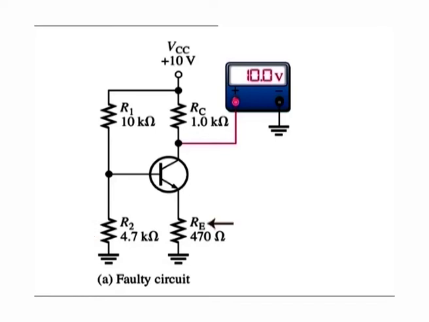Fault 2, resistor RE open. This fault prevents base current, emitter current and collector current, except for a very small ICBO that can be neglected. Since IC is equal to 0 amperes, there is no voltage drop across RC and therefore VC is equal to VCC, which is 10 volts. The voltage divider produces a voltage at the base with respect to ground given by this equation.